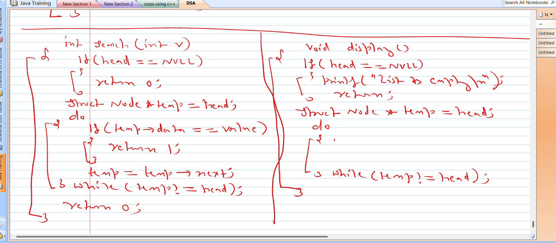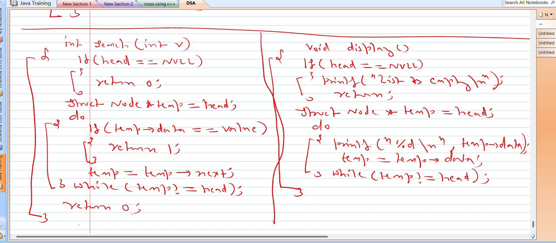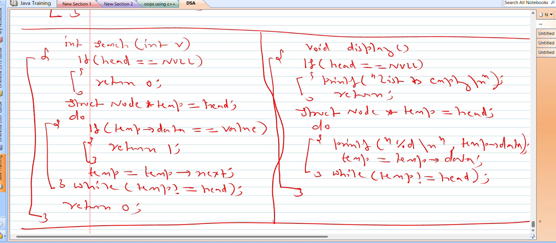Here in the loop, we'll simply print the data, percentage d, temp data, and temp is equal to temp next. So this function we have used many times in our previous examples also.